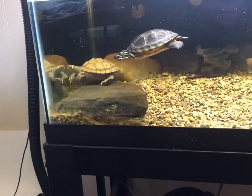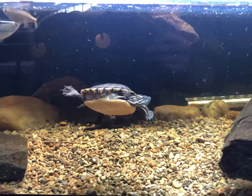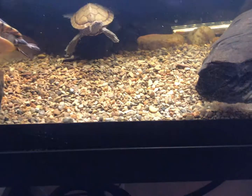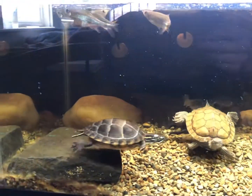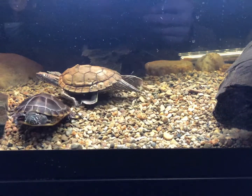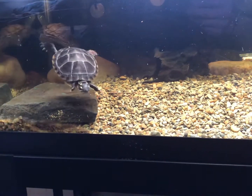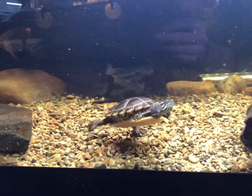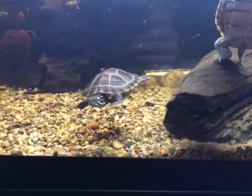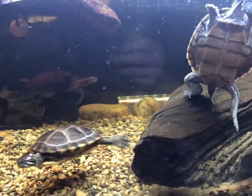Could this be a potential breeding pair? I don't know, but I'm sure time will tell us — and time will definitely start telling us when we get them outside. Right now there is nowhere in here for them to actually lay eggs, but that is going to change with the outdoor habitat I have for them, and it is going to look a lot nicer and better than this one.